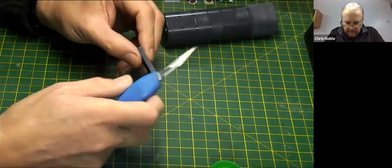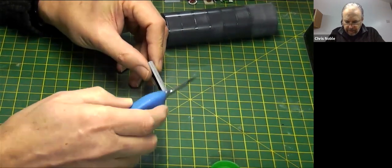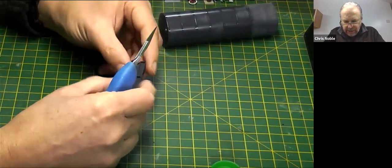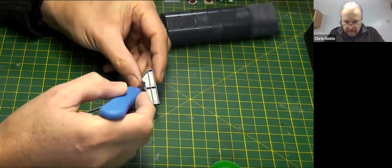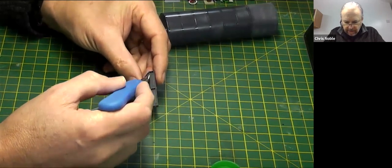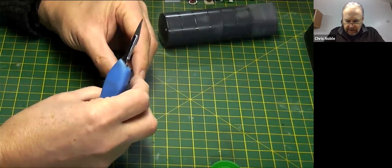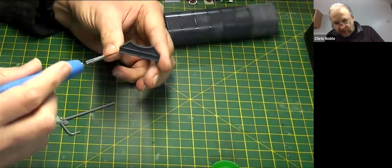There's a seam running all the way around from the two halves of the mold. But the one on the bottom doesn't really matter because you're not going to see it. It's got ejector pin marks inside, and you can see those very clearly. So I would suggest that if you were putting this in the place on your model where it's side on, you can look at it from the edge and you'll be able to see them.